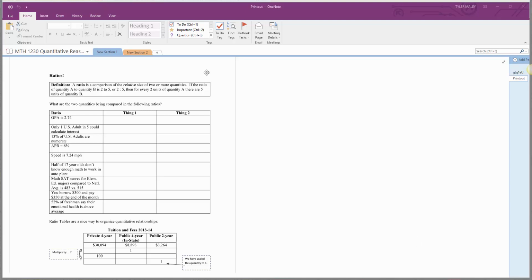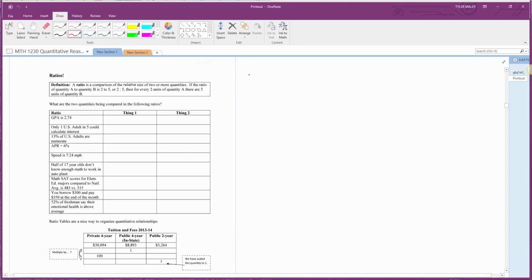So something to recall is that when we have a ratio and we're comparing two things, like for example, maybe we're comparing male to female ratio, right? So maybe there are two males and let's do 12 females in the QR class at Marion Tech, right?